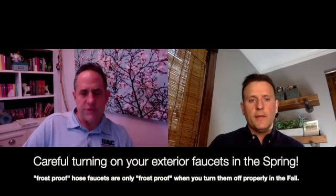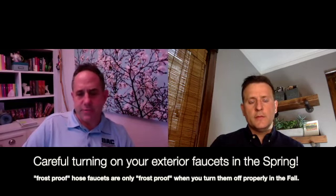A lot of frost-proof hose faucets are not frost-proof if you don't disconnect the hose. They shut off 12 inches inside of the house — there's a long stem from the handle in. So if it freezes and bursts, you won't know it till you turn that faucet back on again. Any of this advice that John is giving us is very helpful. Most of it is very inexpensive, takes only a few minutes, and most of the preventative items are DIY items. Just remembering to do it, being cautious and diligent.